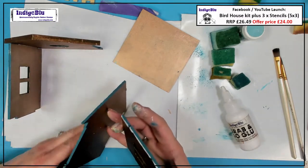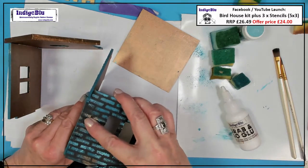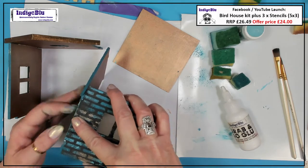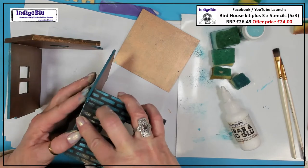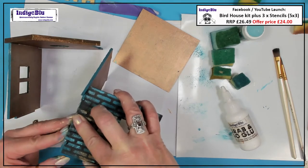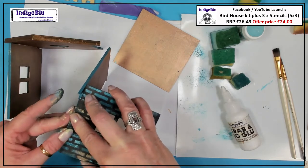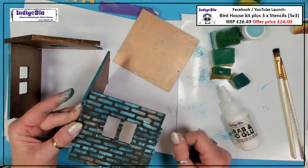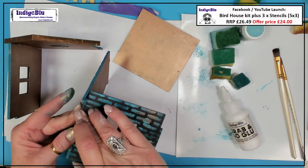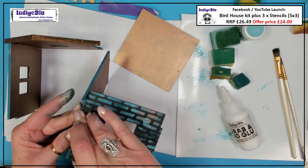Yeah, just make sure that I am actually putting it on the right side. There we go, and just hold that together, just wipe the excess glue off there and just hold that in position for a few seconds. There we are.